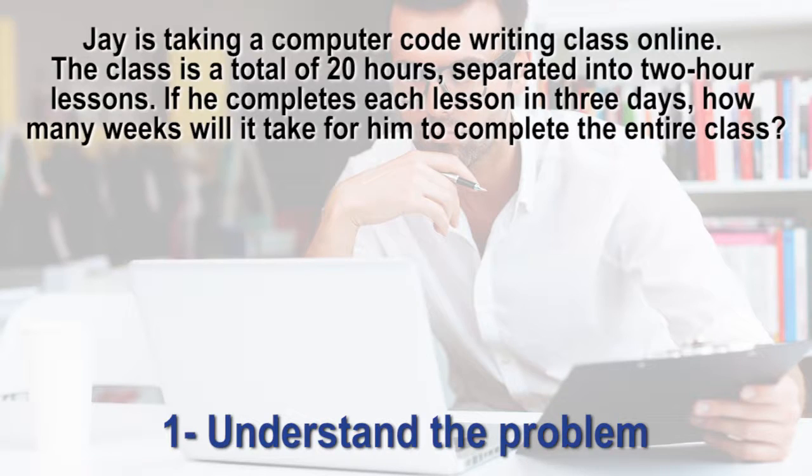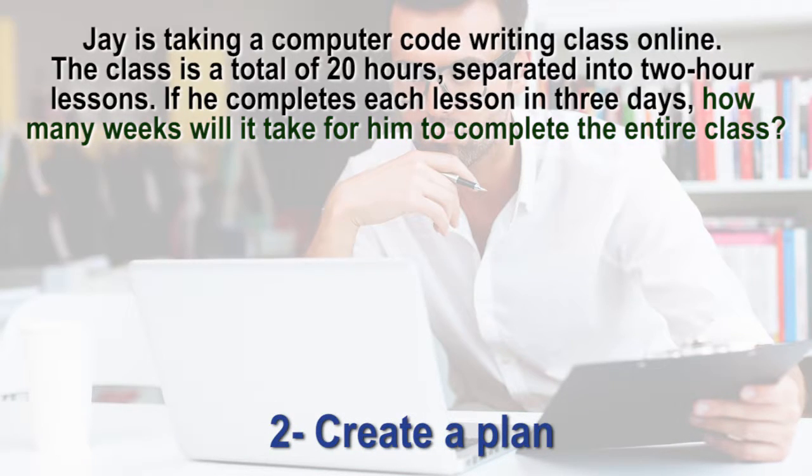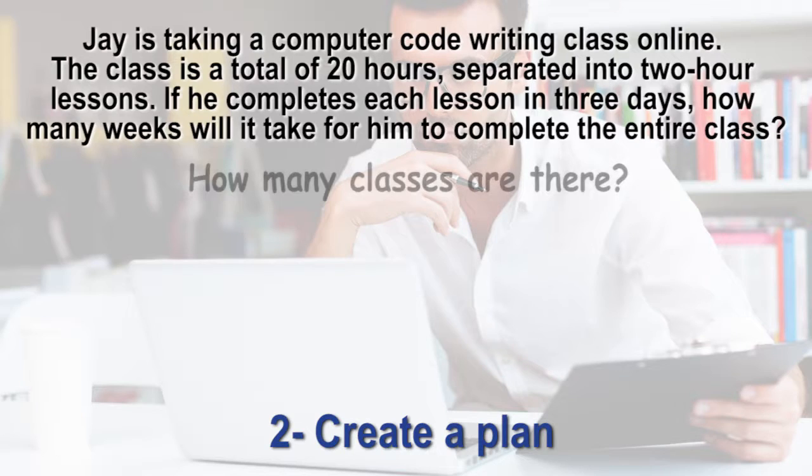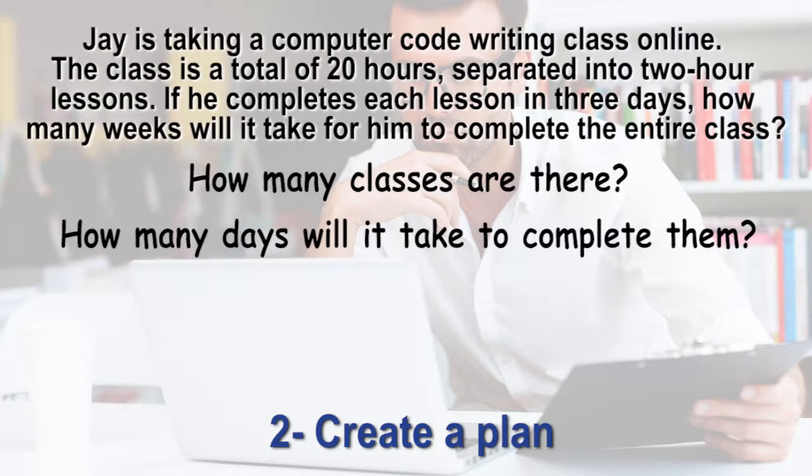First, let's see if we understand the problem. We need to find out how many weeks it will take Jay to complete the computer code writing class. Are there any other things we need to know to solve the problem? We need to figure out how many classes there are if they are divided into 2-hour lessons and how many days it will take to complete them all.